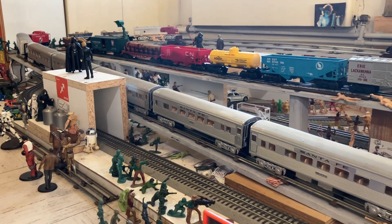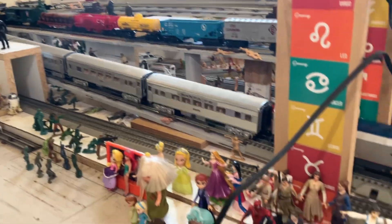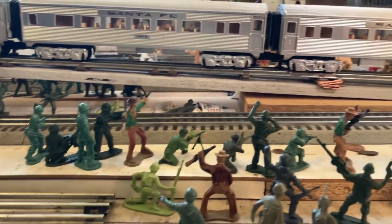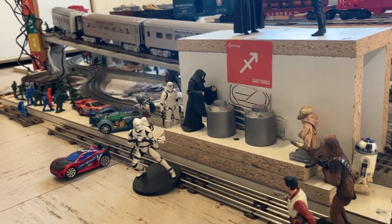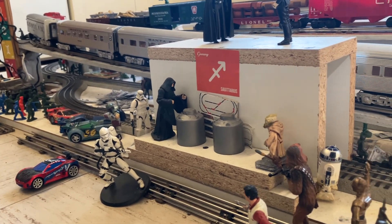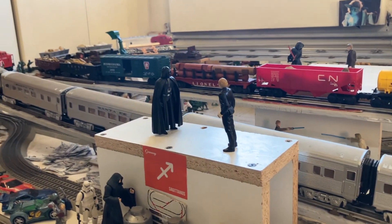Somebody got rolled over. Okay, that's the end of this running session. I couldn't get it to run. I don't like cutting my videos. So this is what we got going on. He's going to try to run all my trains. Bring that train, that RS out of my bedroom — that's Santa Fe. Tell you man, it's hard running a lot of trains at one time. This electricity be acting up, you know.